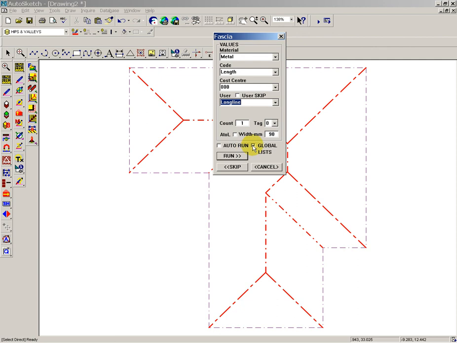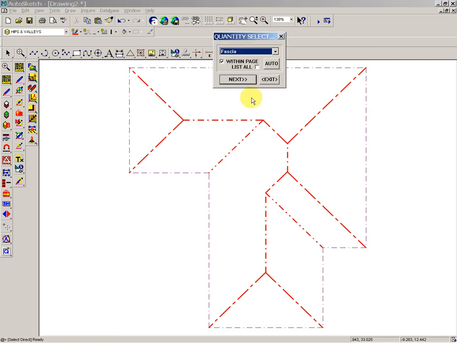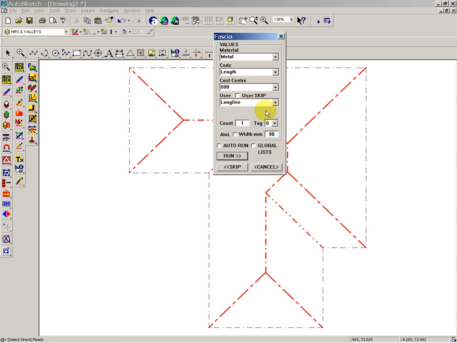Global units is ticked, so everything is global. It's on a big list. So if I take this out, I will have an individual set of sizes. So you can see how this has gone to lots of sizes because it was on global. I'll just go run. Just go back there again now. And you can see now we've come down to short lists, which are only for this particular item.